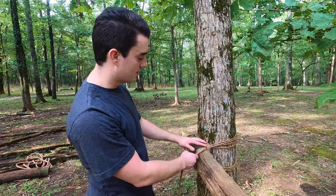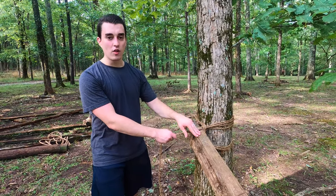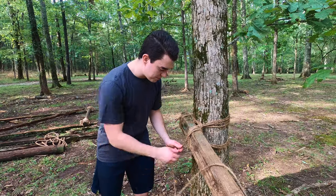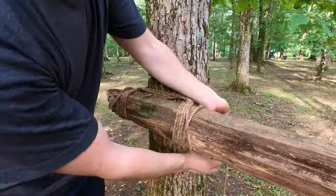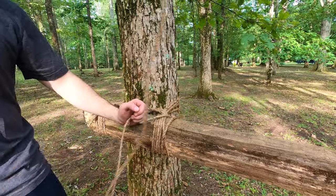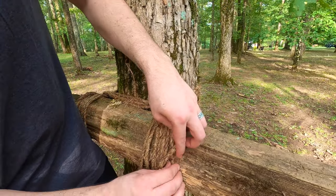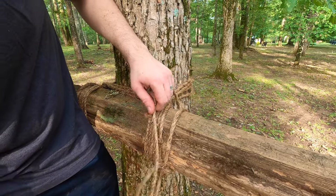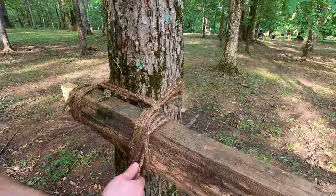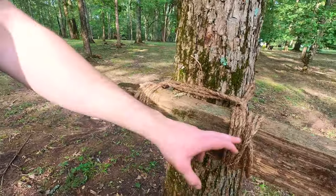Now once I've got three wraps of frapping, I'm then going to end the lashing on the opposite side of where I started, and I'm going to do the same knot — the clove hitch. I'm going to come around here, cross my ropes right here, come up around here. I've got some extra rope here so I just have to deal with it. I'm going to take the end and put it underneath my X — it's got to go underneath both sides. I'm just going to pull this through. It's okay that it's loose right now because we're about to tighten it up.